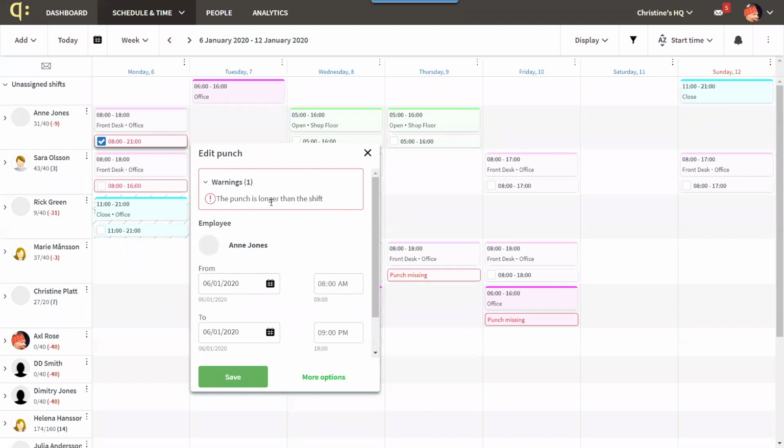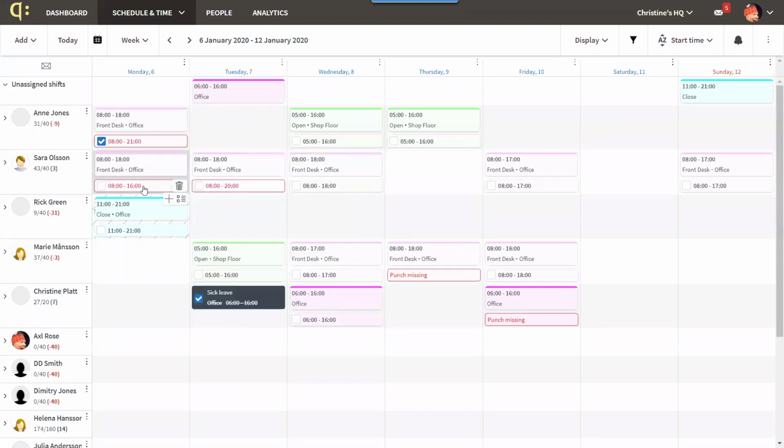Whatever warnings you currently have in Classic today, you will have the same warnings in Neo. The difference is here in Classic, you do have the ability to choose different colors for different warnings. In Neo, all the warnings are red. So, and obviously if you have more than one warning, you click in and see what the warning is. But you have the same capabilities that you do in Classic as far as editing a punch.